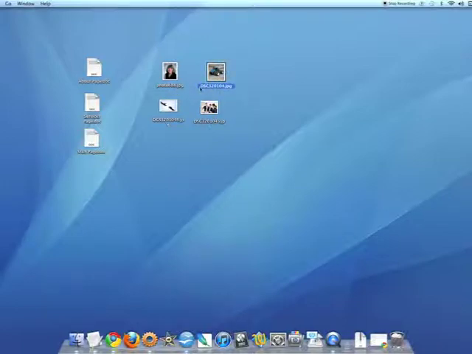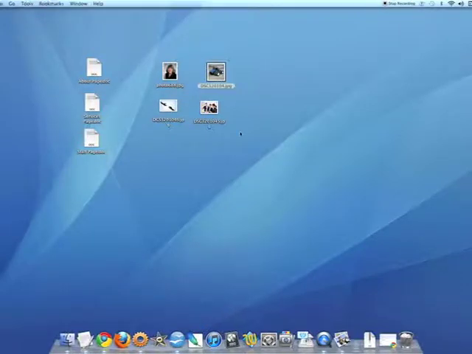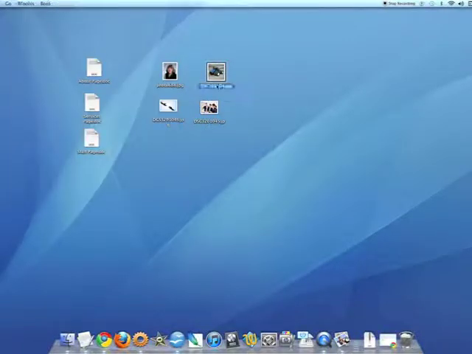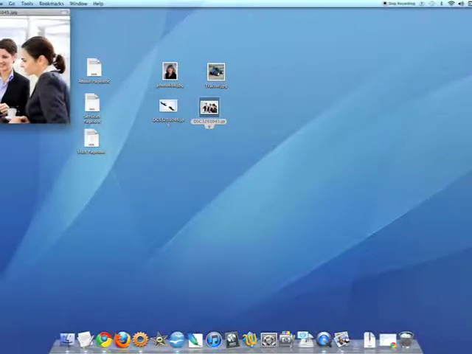Now another thing that's really common is with photos. A digital camera, when it takes a photo, doesn't know what is in the photo, so it'll save it as something like DSC 320104.jpg. So it's a really good idea to open up the photo and look at what it is. This is obviously a tractor. And then rename the photo. Do this one as well. Some business people working.